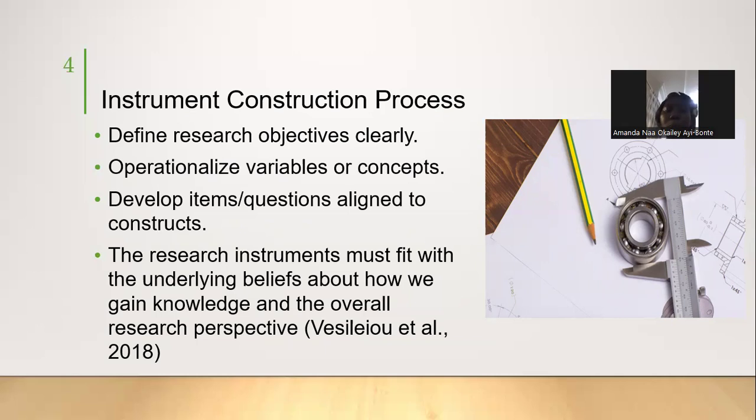And then operationalize variables or concepts. Now, the variables you are going to choose, define them. Define your concept so that it does not become ambiguous. So you operationalize all the variables that you are going to use, because as you are collecting this data, you may represent something with another thing. Explain those. Now, the third one, we develop items or questions that are aligned to the construct. Just as we said, what are your objectives? Now, what questions will line up with what you are trying to achieve?